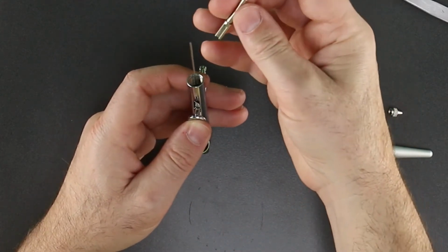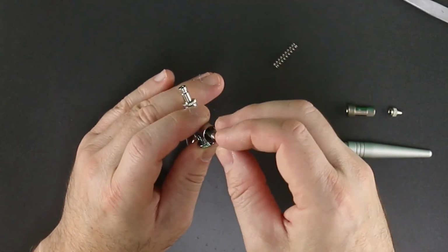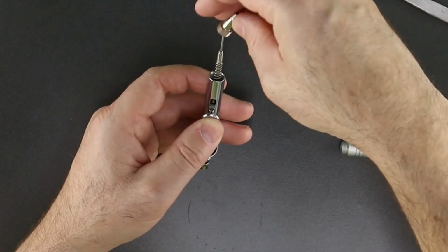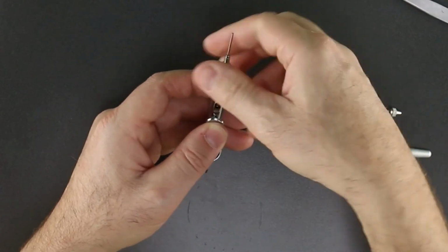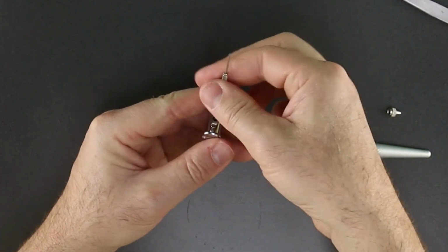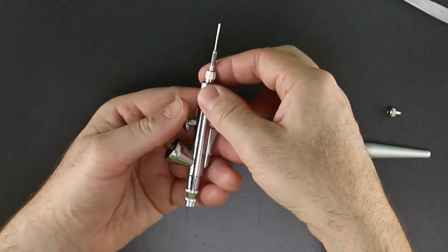Next, insert the needle chucking guide by turning it so that the slot is facing downwards. Place the spring over the guide and reattach the spring guide by screwing it back on until there is no more resistance. If everything is assembled properly, pulling back on the trigger should cause the needle to move backwards with it.